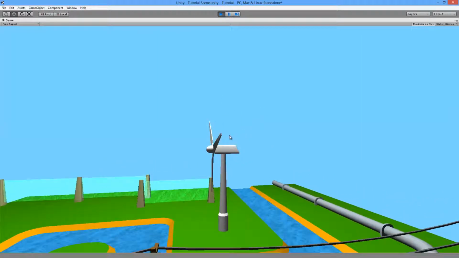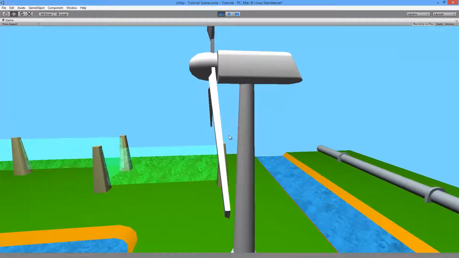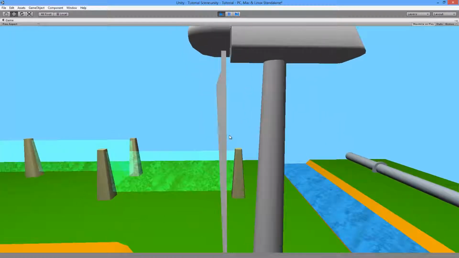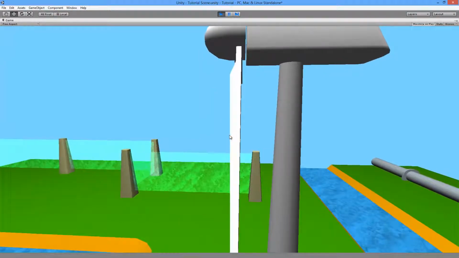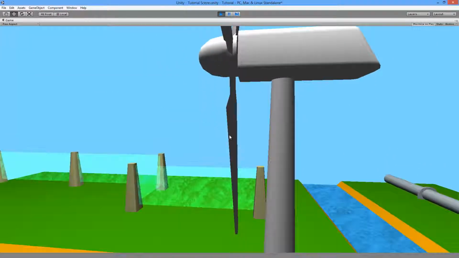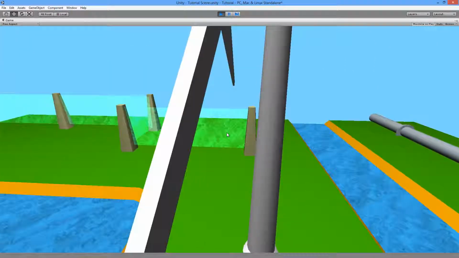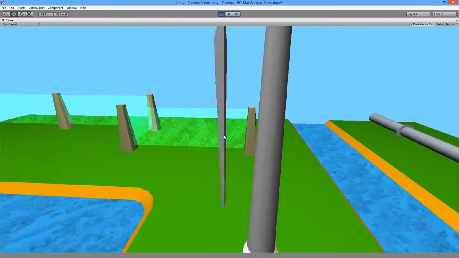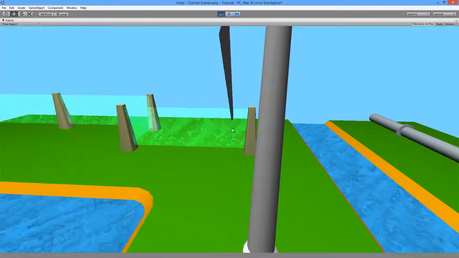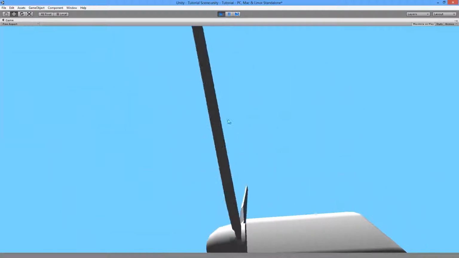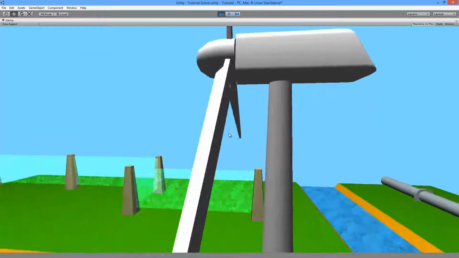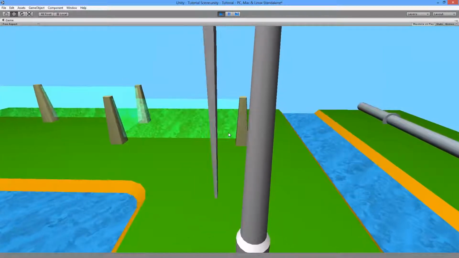So now if we move towards the propeller blades, you can hear there's a very satisfying whoosh sound as it goes past the camera. And you'll also notice that there is a Doppler effect. So when one of the propeller blades approaches the camera, the pitch increases, and as it goes away from the camera, the pitch decreases, just like a siren would on an ambulance or police car as it's moving nearer you or away from you.